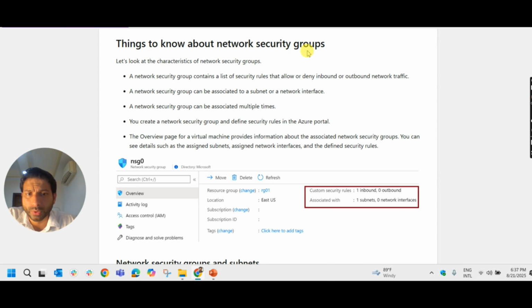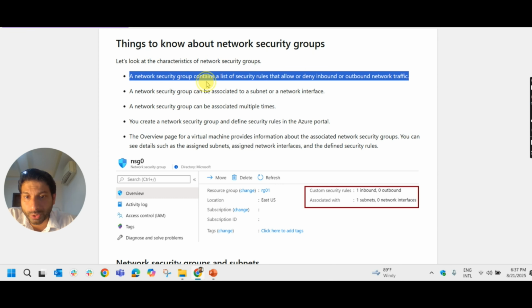Things to know about network security group. A network security group contains a list of security rules that allow or deny inbound and outbound network traffic.